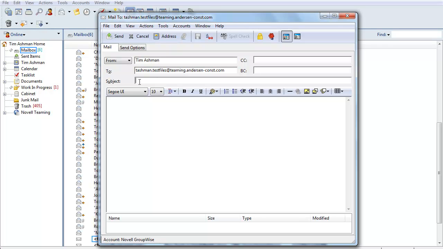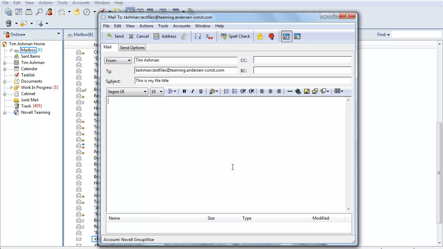Now the subject becomes the subject of the file entry. If you leave this off, then the title of the file entry becomes the file name itself, which I think most of you are used to when you just upload an individual file. But in this case, you get to be a little more creative, or at least it's easier to be creative. So I'm going to put in here, this is my file title.